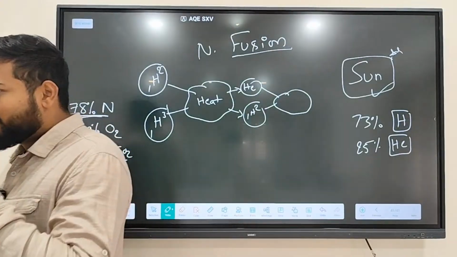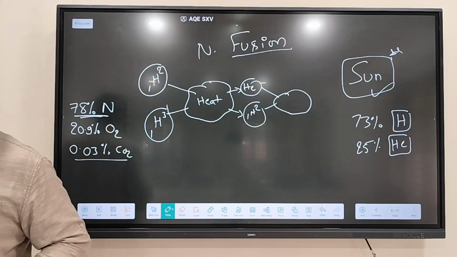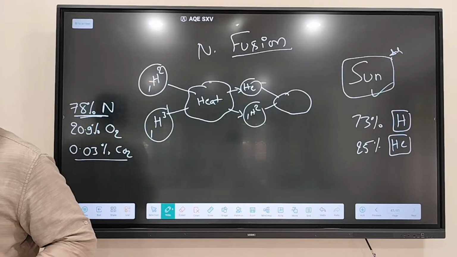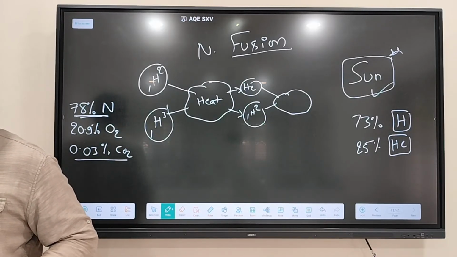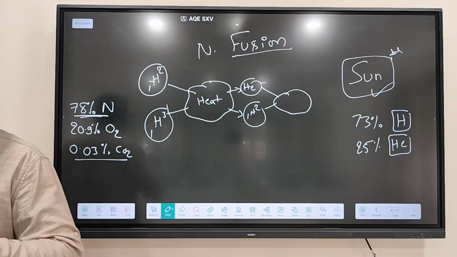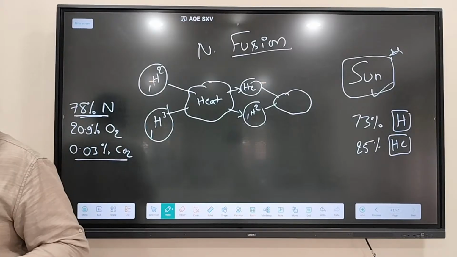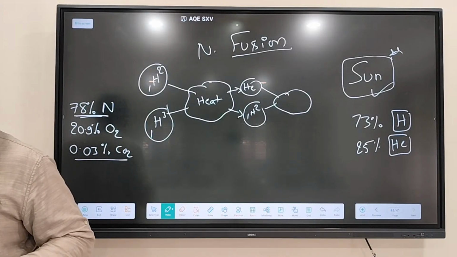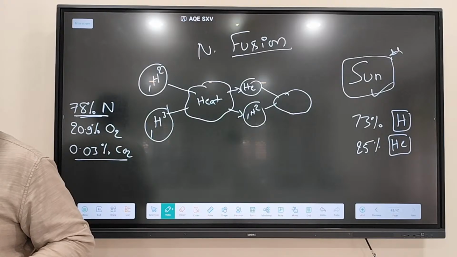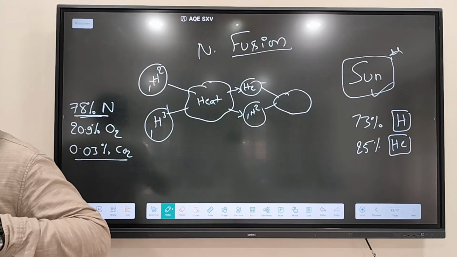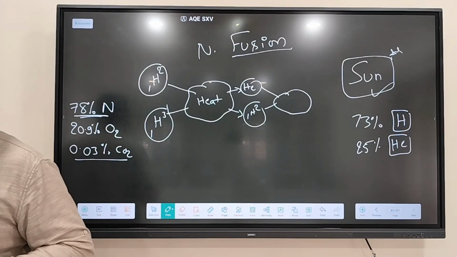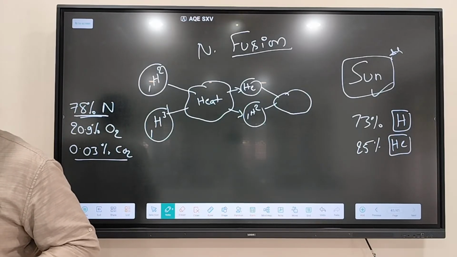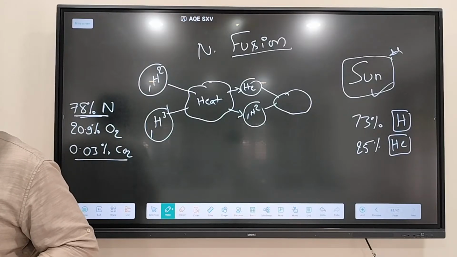Is there any filter in our nose? Actually, there are small hair-like projections to filter dust. It is there. Mucus to filter dust. It is there. But is there any filter to filter out nitrogen or oxygen? No, right? We inhale the mixture. Complete air we inhale. The air consists of nitrogen, oxygen, and other gases. What is the effect on our body by nitrogen? What happens when we inhale nitrogen? No effect. We don't have the ability to absorb nitrogen. It will just enter our lungs and come out. That's it. We cannot absorb nitrogen.